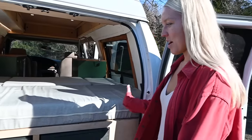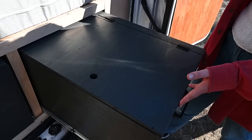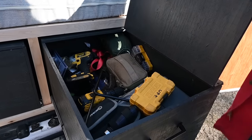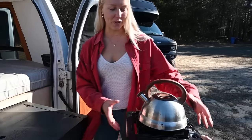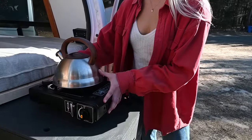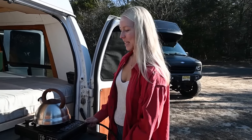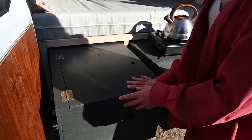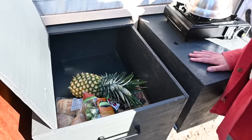Around back we built two pretty good-sized drawers. John still loves to work on this van on the road so we carry a lot of tools — it's literally our toolbox back here. But it also serves as an outdoor table for the propane stove top. We've cooked a couple of meals out here — we put the burner on one drawer and use the second drawer for food prep.